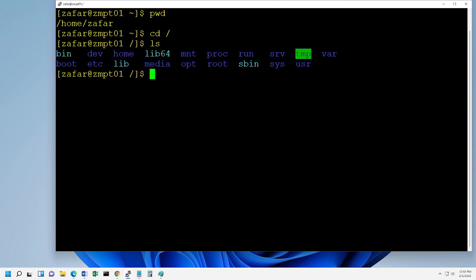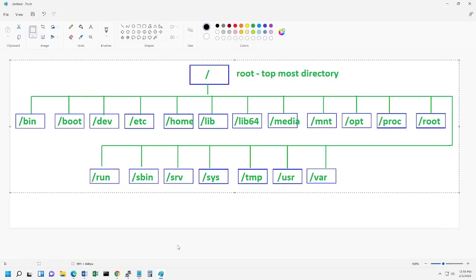So up here is the topmost directory. If you look here in the picture, all the way in the top is a slash.